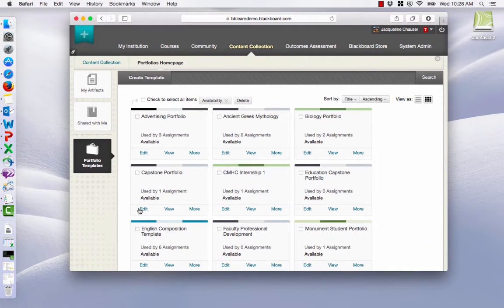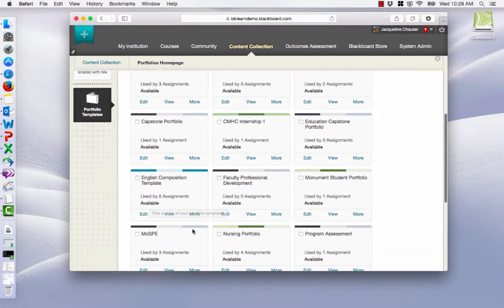Portfolios are fairly simple in terms of what a template can look like and what it can dictate to a student. It isn't going to be able to dictate what graphics to use or things like that. It really is meant to control the layout and give instructions to the student about what should go where.